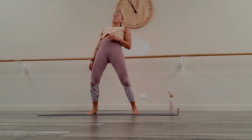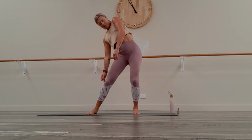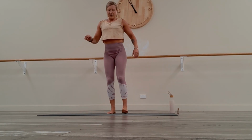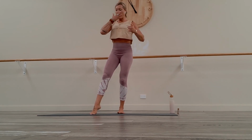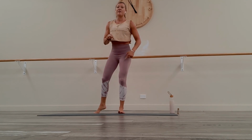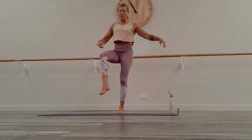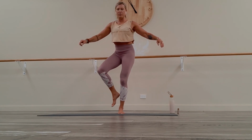It's like we're stirring a pot with our hips. Slowly bring yourself back to center. And then from this place, we're actually going to stand on our right foot. If you need the wall behind you, please use your wall. We're going to soften the right knee. We really want to make sure that the standing leg, there is a softness into the right knee. And we're going to bring up the left leg, and we're going to just move around the hip joint. And again, you listen to you. This could be really little, right?